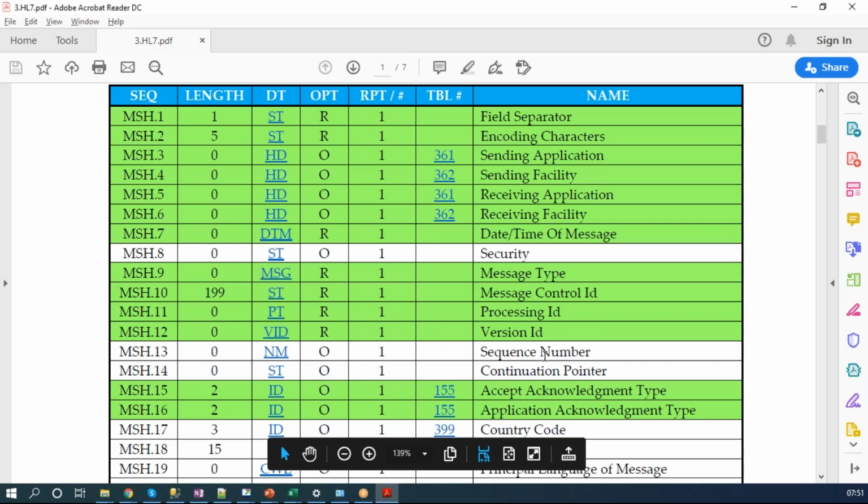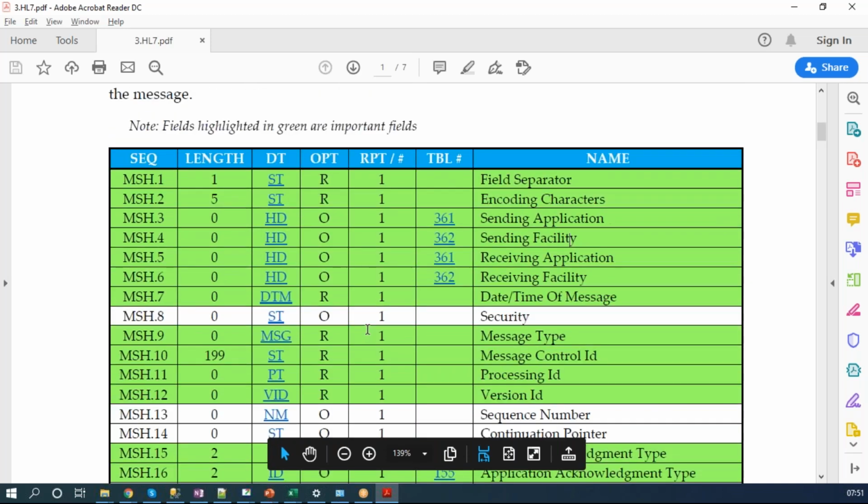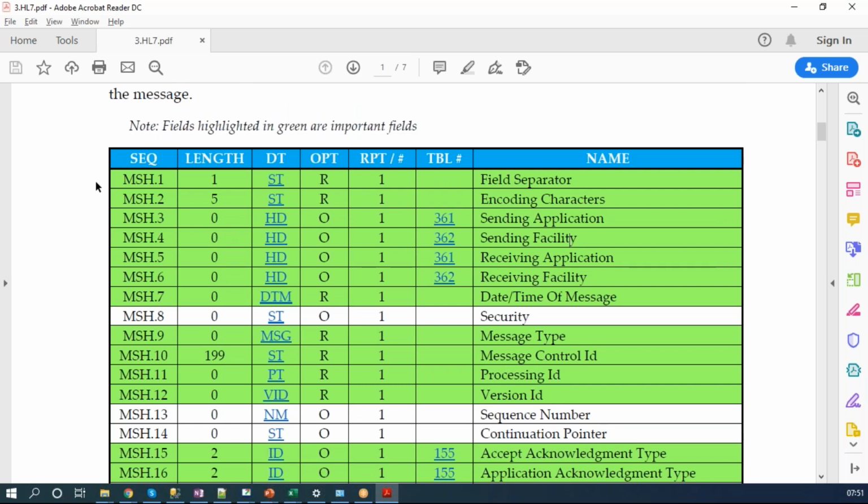Then we are seeing that there are a few highlighted fields in green. These are the fields that we usually need to memorize. From my experience, I have highlighted these fields. Whenever you're working on or running through an implementation, you need to discuss with the other person what fields you are going to send information from, and at times you might need to discuss things like in which field you are sending the patient ID, whether it is 3, 4, or 2, and so on.